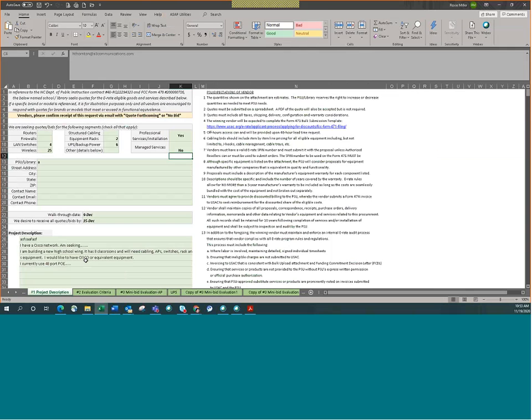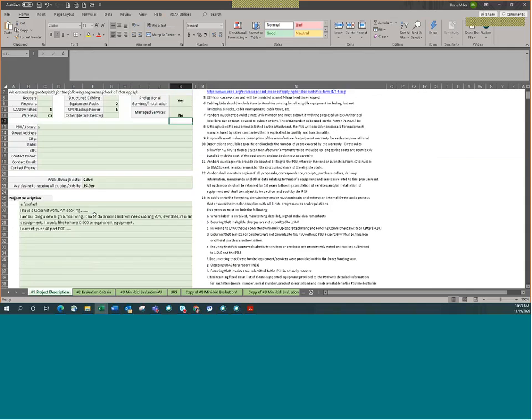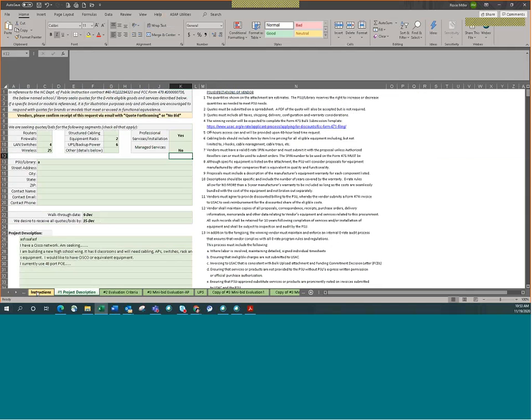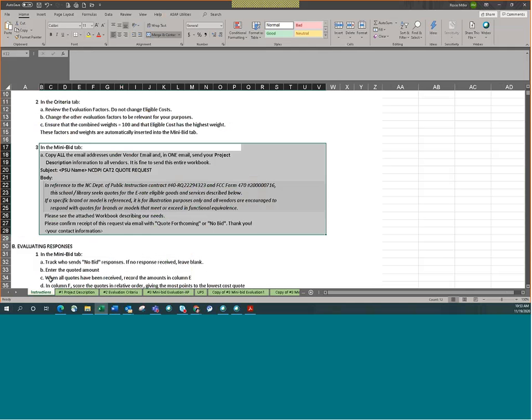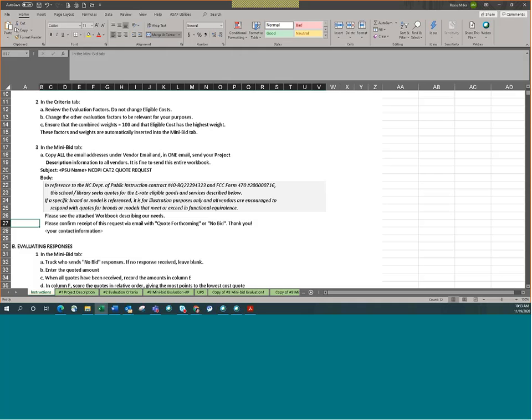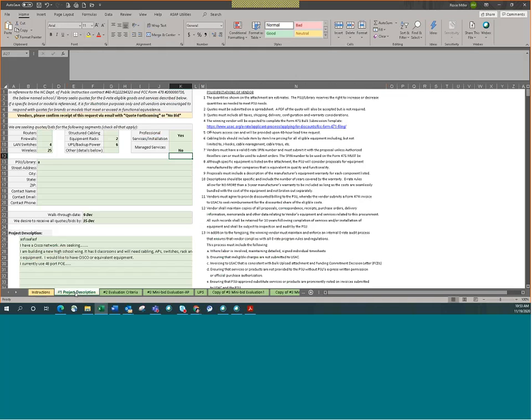And we'll go back to project description. You have everything here. Let me go back one more to the instructions. You simply copy all those email addresses, put it in your email, and you literally are going to attach the mini bid once you've filled out this project description, and you're going to shoot this to them.